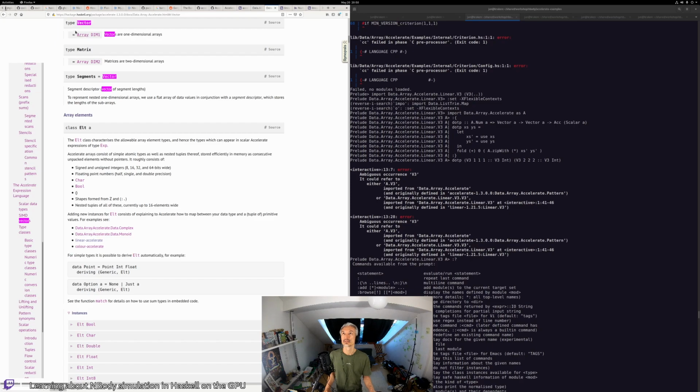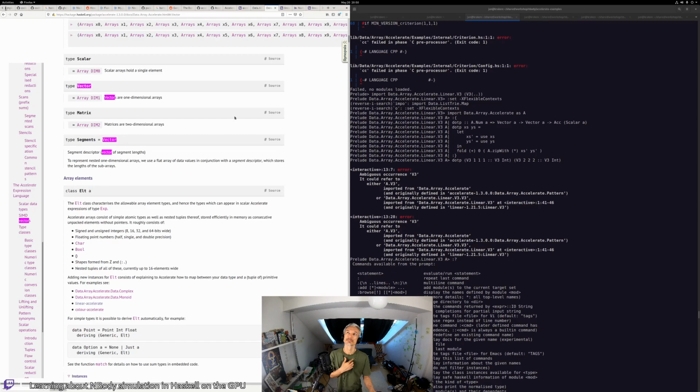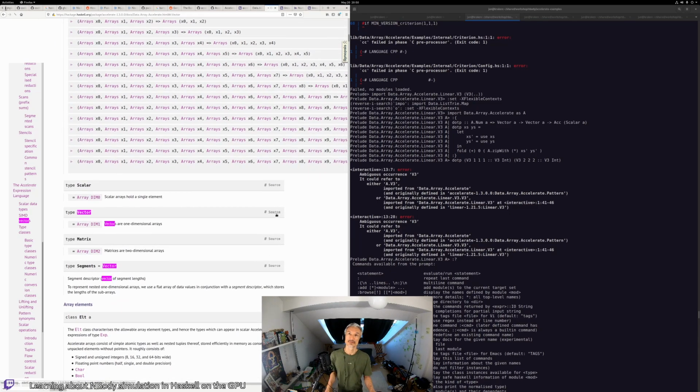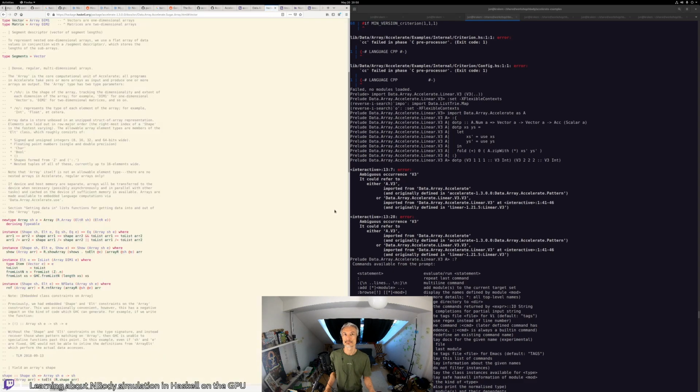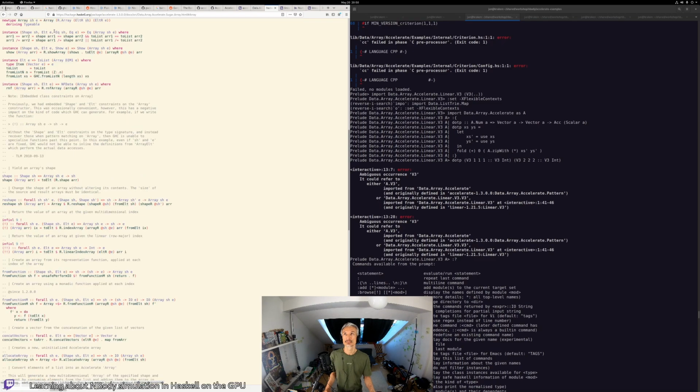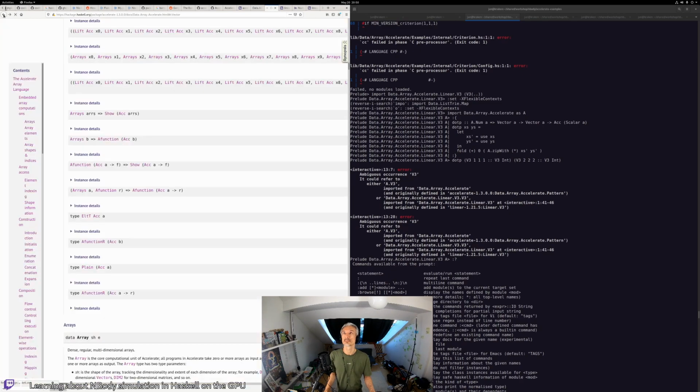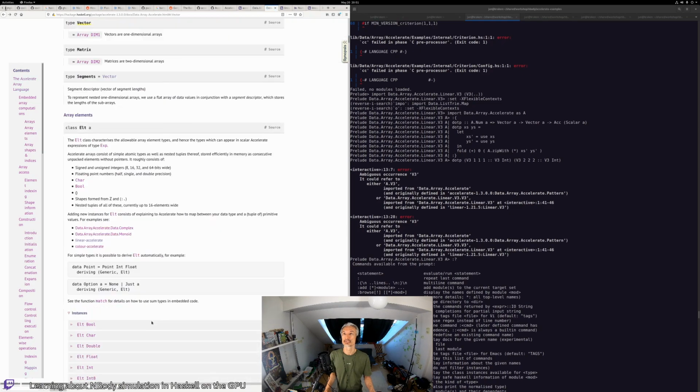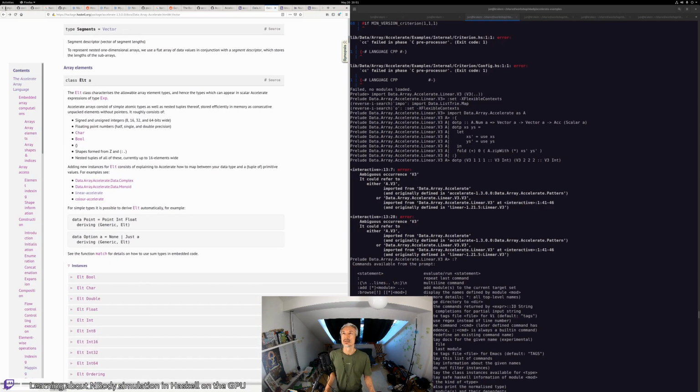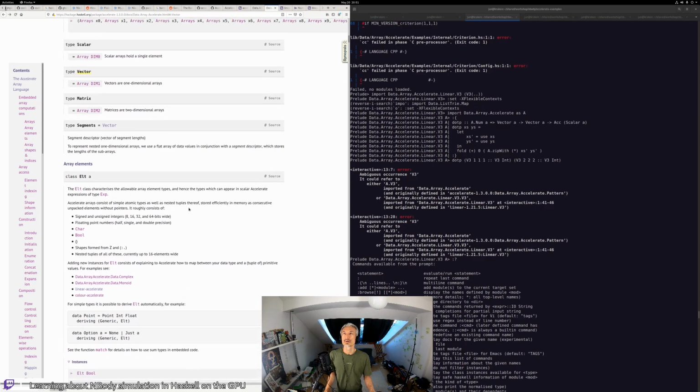Data.Array.Accelerate.Array, DIM1. Yeah, that's a different vector. That's a totally different vector. And it's also a different array, right? It's just partially applied. It's the shape, and then e is just the element type, or array elements.